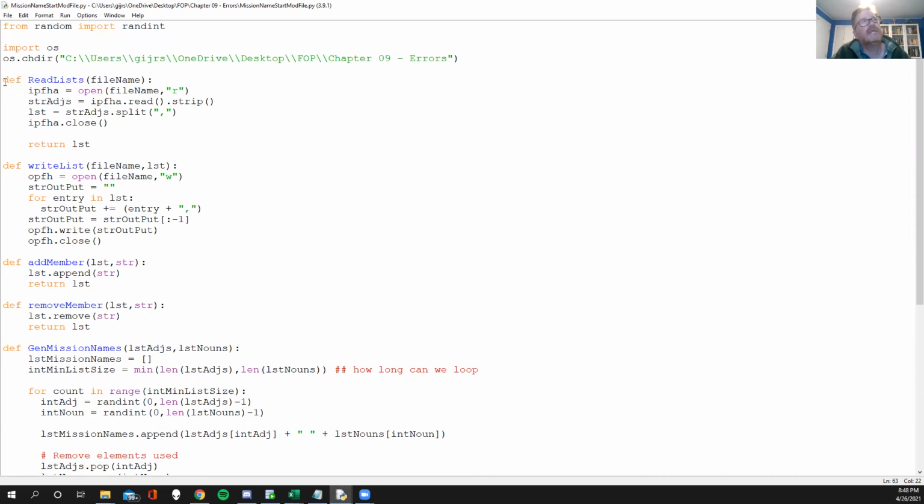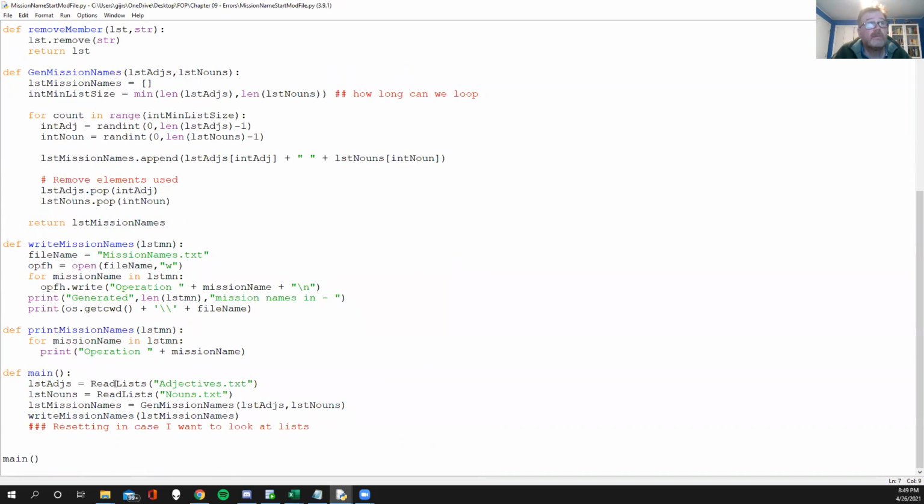So if we look at here's the read. The read is doing the input file handle, right? So input file handle. Oh, adjectives. That's what I meant by that. Notice, by the way, a quick little thing here about design.